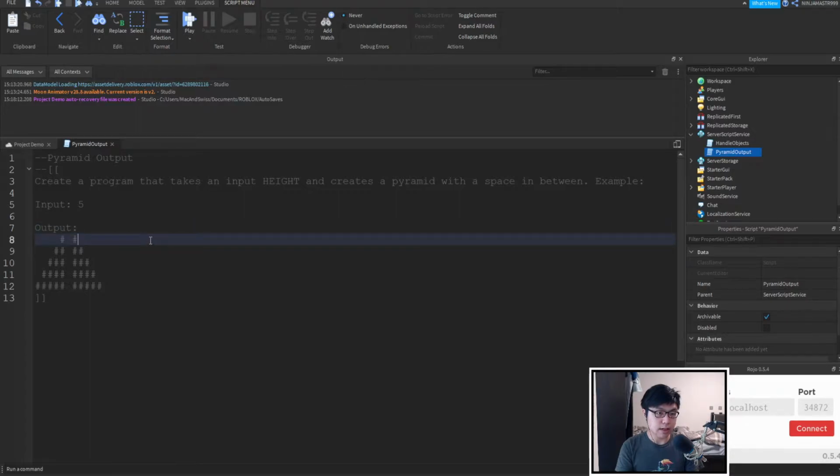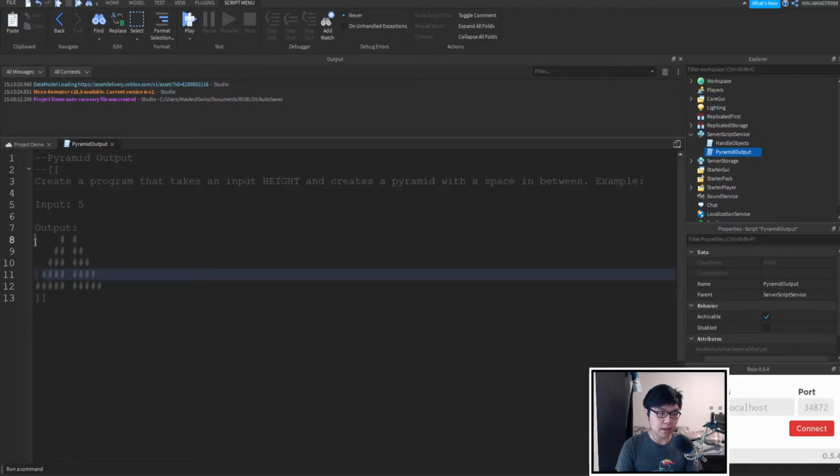The first thing I'm looking at is, it seems pretty obvious, at least in the context of Roblox Studio and regular Lua, that this is going to be some sort of print operation. Now to create this pyramid, we can't just start at 1, go all the way to 5 and make a for loop. The problem is that the spaces are not going to be aligned. There's an amount of space here that decreases over time, and we have to account for that.